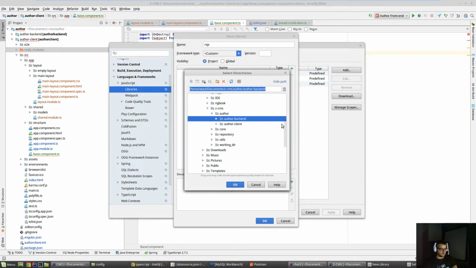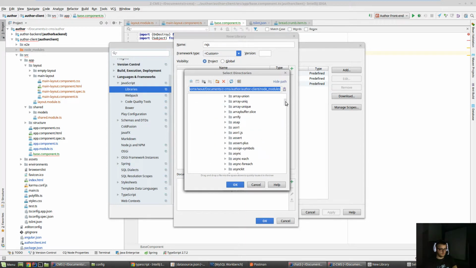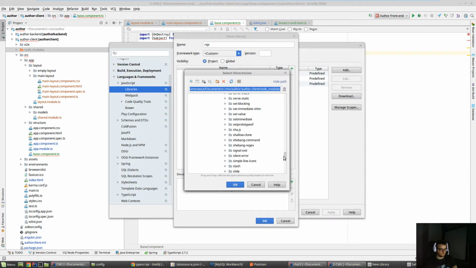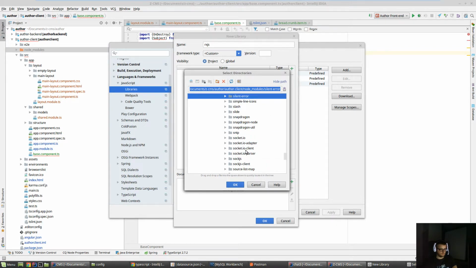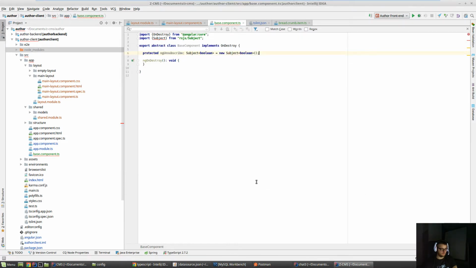So we have our client node modules. Nice. Okay. And does it work? No.